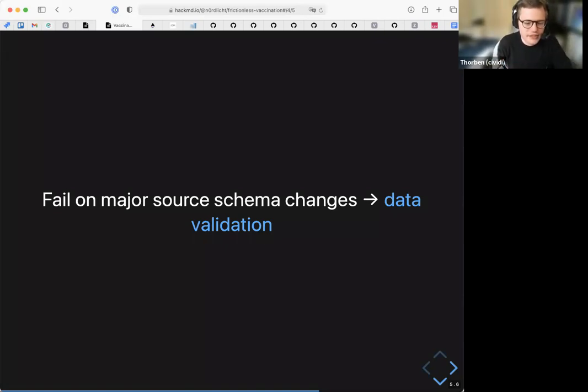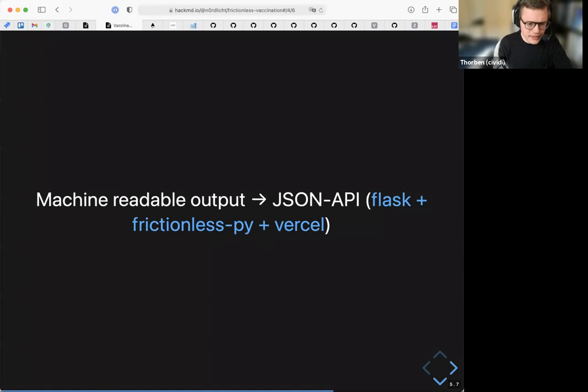So having this validation actually helped quite a lot to just see what is breaking and what I need to change. And the thing I added in here, which is something Oleg actually started a while back for us, is a very thin API wrapper around it that makes it possible to read the data package, and more so its resources, each of its resources as a JSON file, so that it can be used in all kinds of smaller applications.